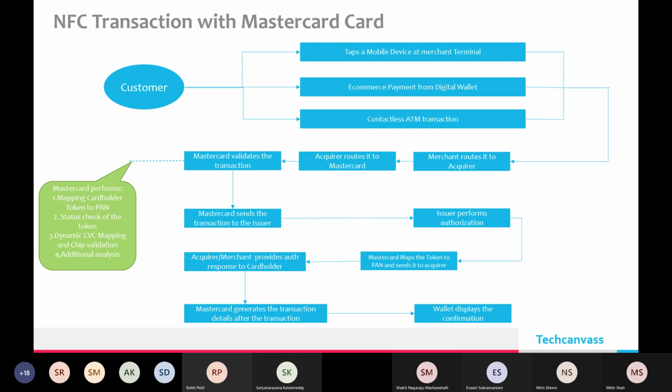With the help of tokenization, the transaction is much more secure. The merchant or all the routing parties in this channel know only the token number and no other information. The expiry date and CVV will remain the same. Only the card number would be changed to another 16-digit token number.